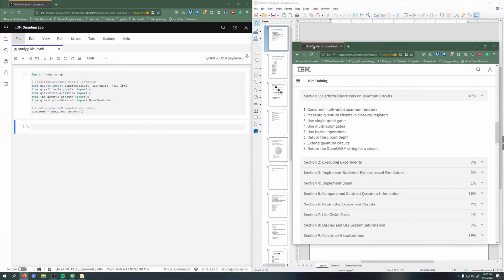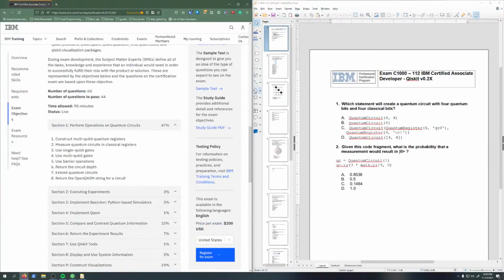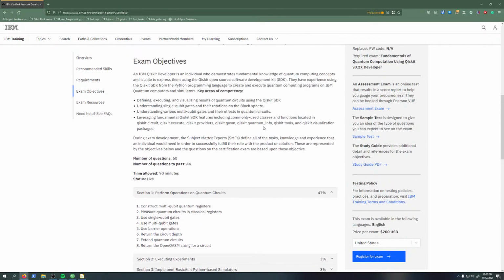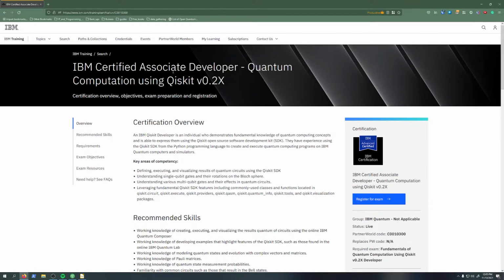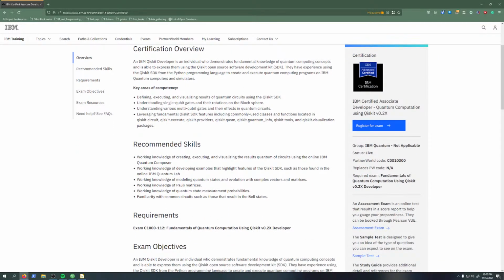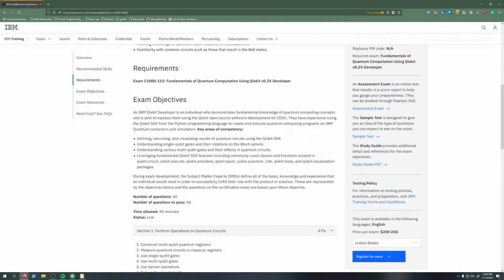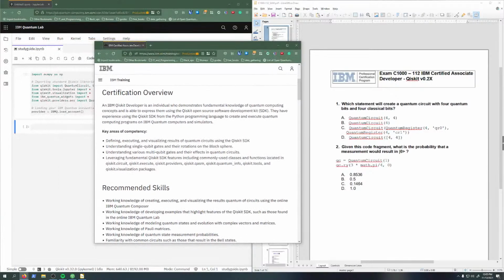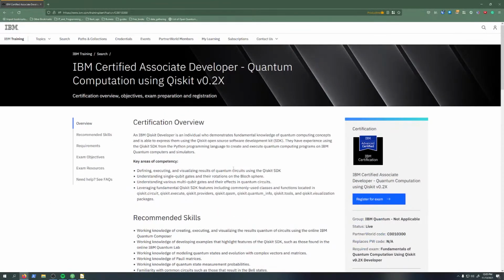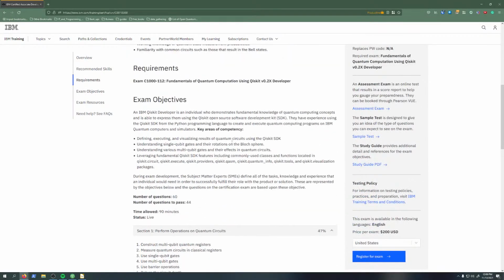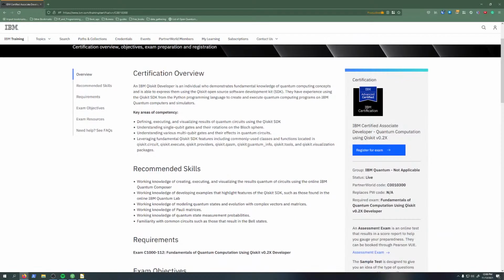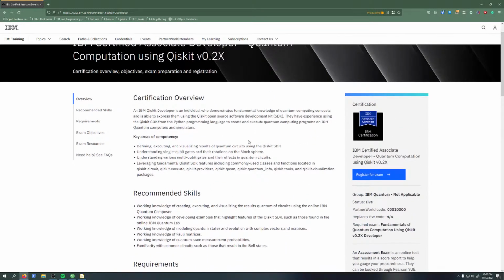So, when it comes to training, these are the requirements that IBM is looking for for the IBM Certified Associate Developer Quantum Computing using Qiskit. I'm using Qiskit because it's pretty easy to use. They set up things like IBM Quantum Lab. You just create an account with them for free, and you can actually run circuits on actual quantum computers, which is pretty cool. I've actually run a couple of programs on quantum computers already. I did a course with them, Qubit by Qubit, through the summer.